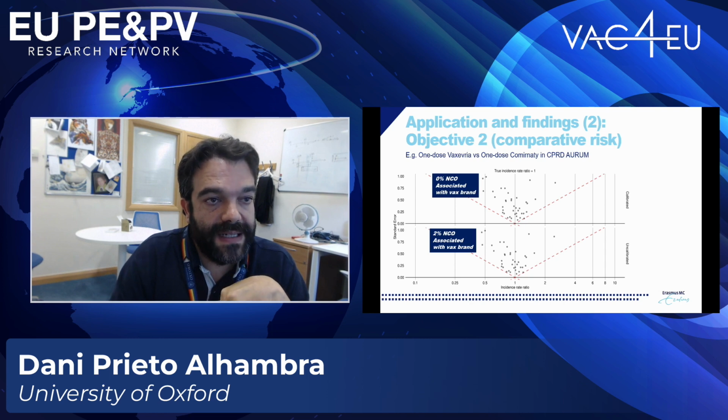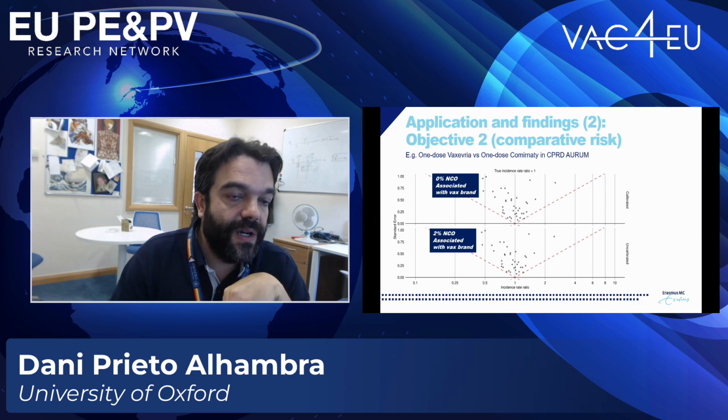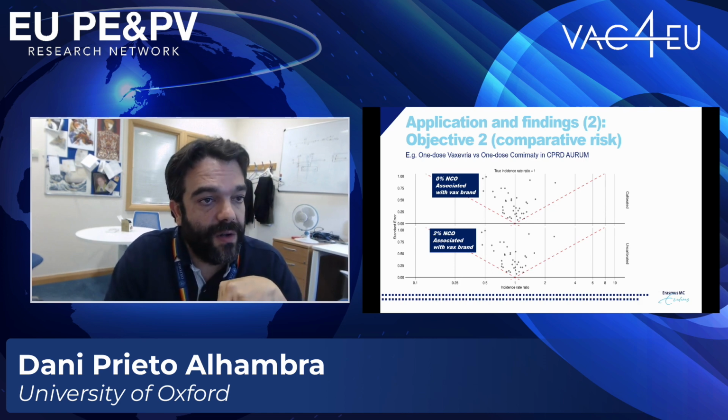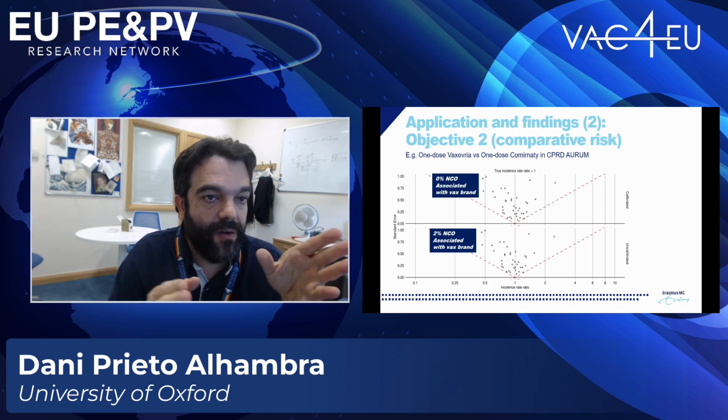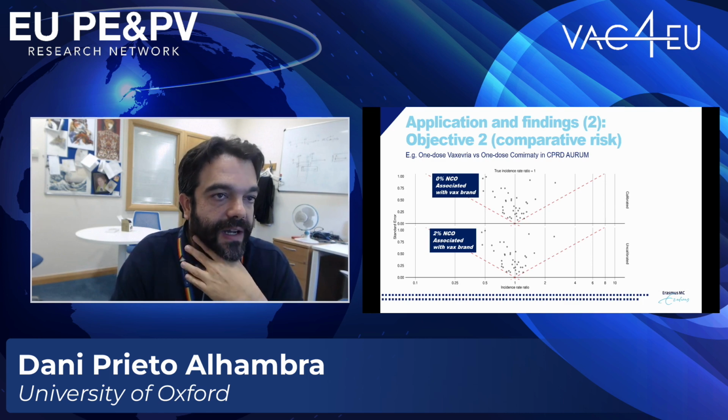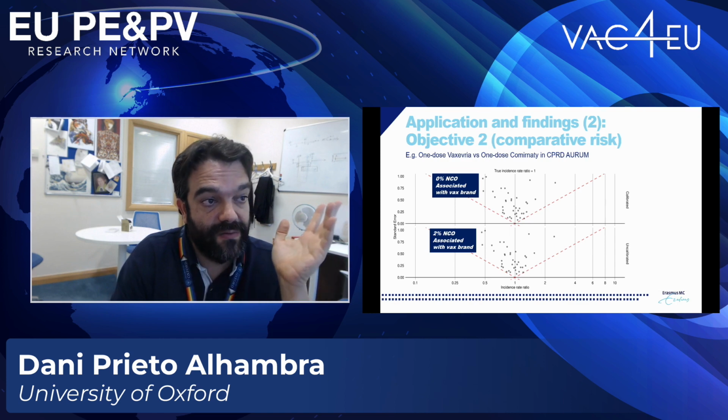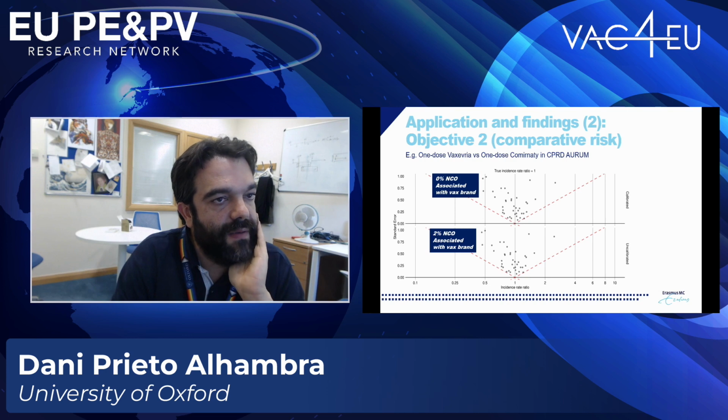If you then look in this same example at the negative control outcomes distribution, in here there was only 1 negative control outcome that was associated before calibration with vaccine brands. Of course, 2% could be pure chance, and by applying calibration, we basically corrected that, and we have no negative control outcomes associated with the vaccine brand used. But of course, we had a threshold of less than 20%, so 2% is really already a good result even before calibration. Next slide.